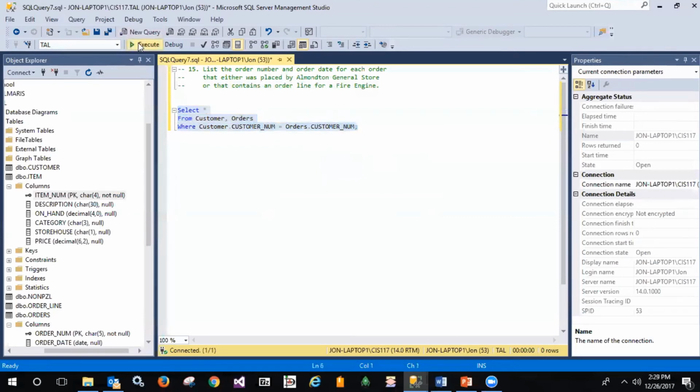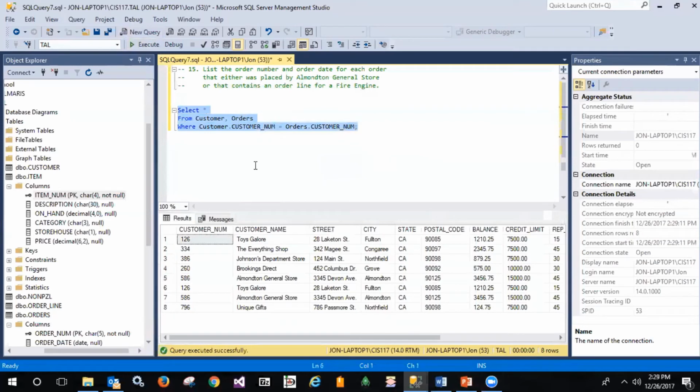We've gotten used to those by now. And I'm seeing 8 rows, so the join is not blown. Our criteria is good.